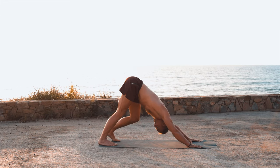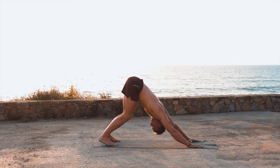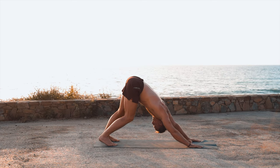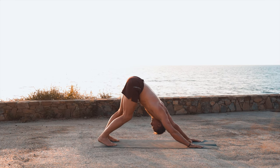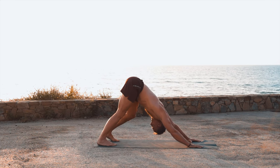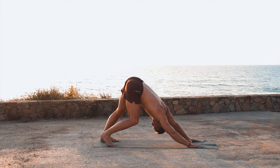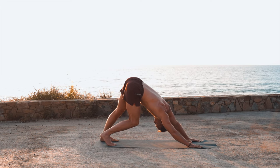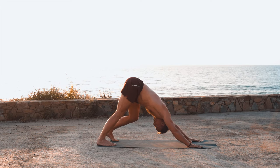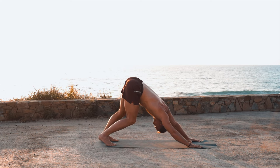Look between your legs. Keep the neck soft and light. And move around what feels like the right way in this very moment.